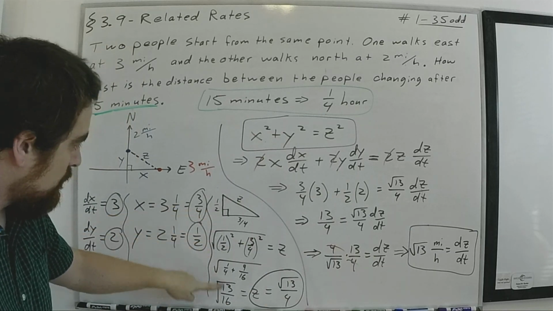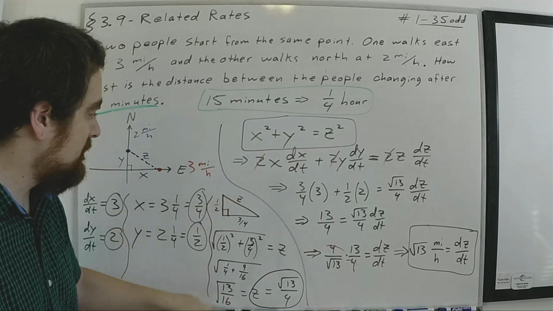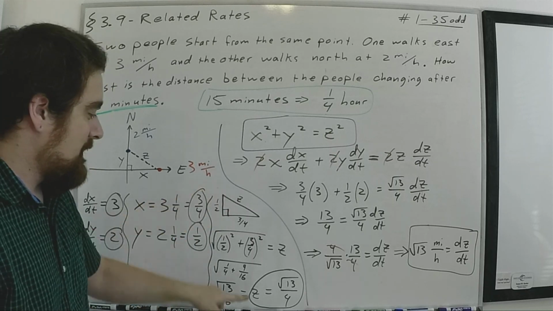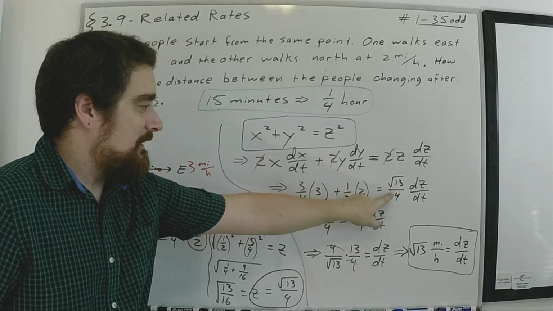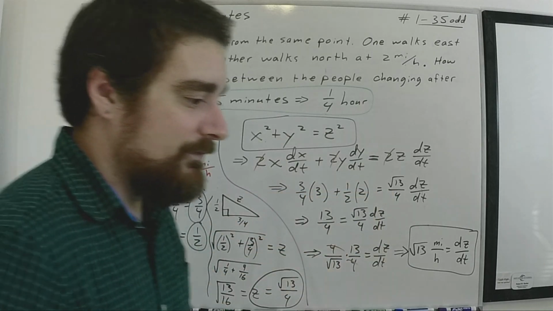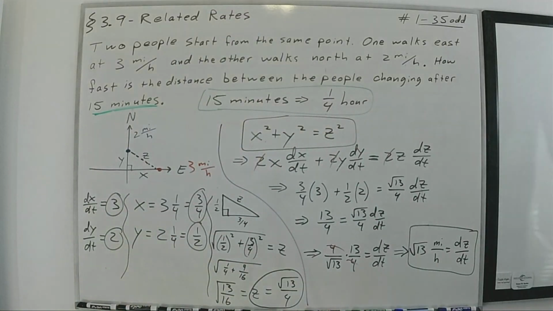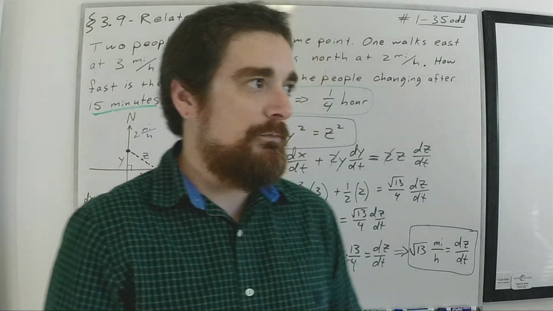You'll notice here we needed to go hunt down z, so that gave us a little extra step we had to do off to the side. We really had to go hunt down that proper z and then return to our rates to make sure we didn't get stuck with a z and a dz/dt and not be able to figure those out. And that takes care of 3.9.